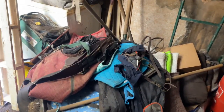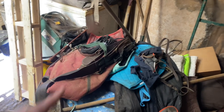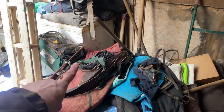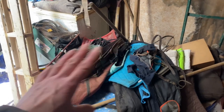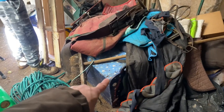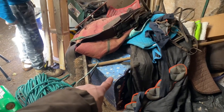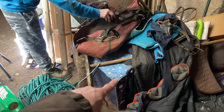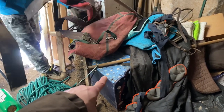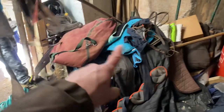But yeah, there's so much stuff here. Still got stallion tack and driving reins from when Gambler drove. We don't need them anymore. We haven't got a cart to drive him with. And a random kids' old toy box that I used to put grooming brushes in. So I'm surprised that's still going. That must be 20 years old, that box. But yeah, I'm going to sort through all this stuff now.